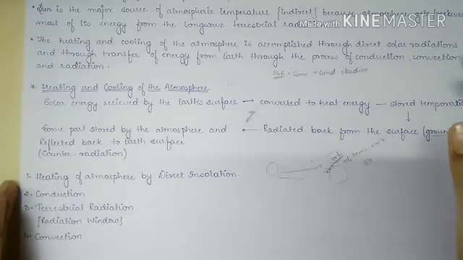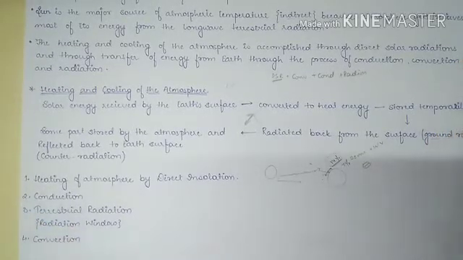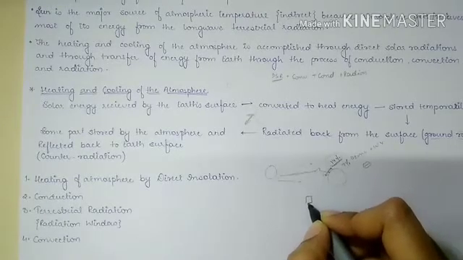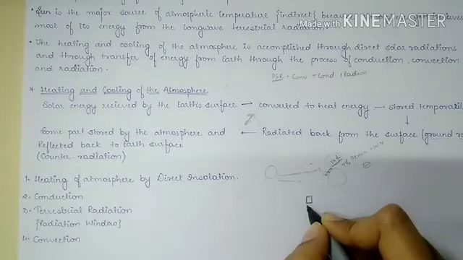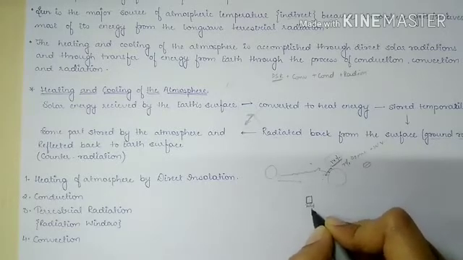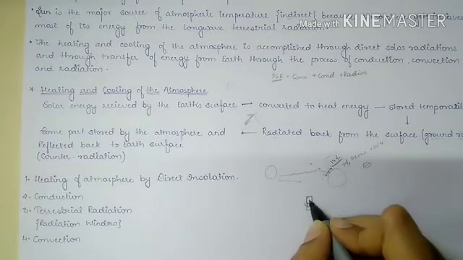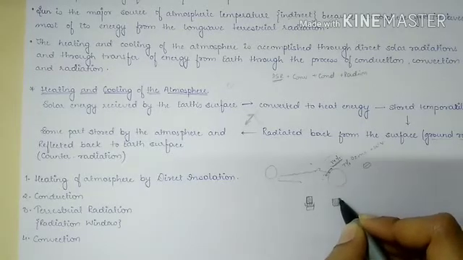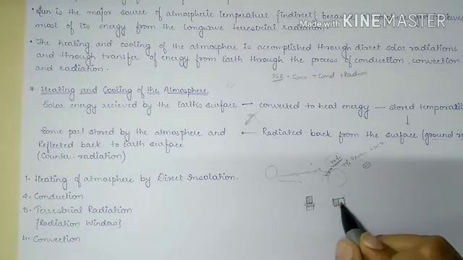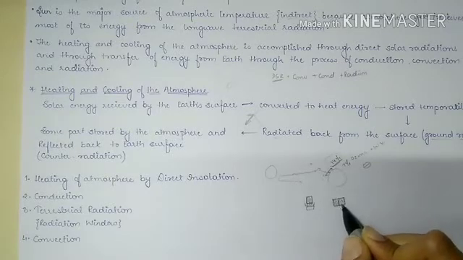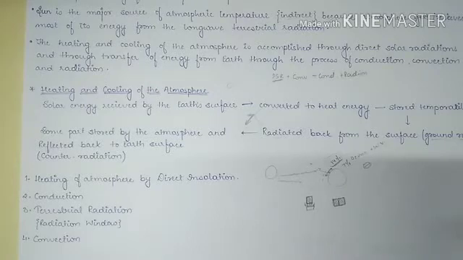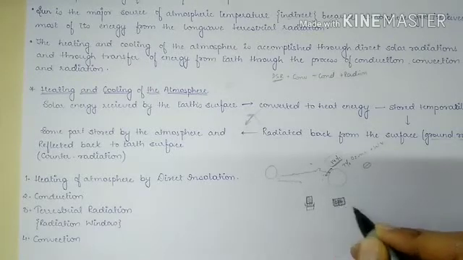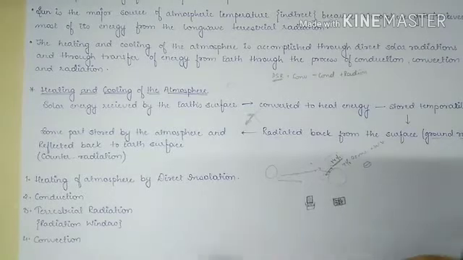So we have another process, that is conduction. Conduction simply means, see, this is an object kept near the flame. So these are flames, and this object gets heated up. Now this heated object, we place it with another object which is touching its surface. After some time we will see that this object also gets heated up. This type of transfer of energy by touching of objects is known as conduction.